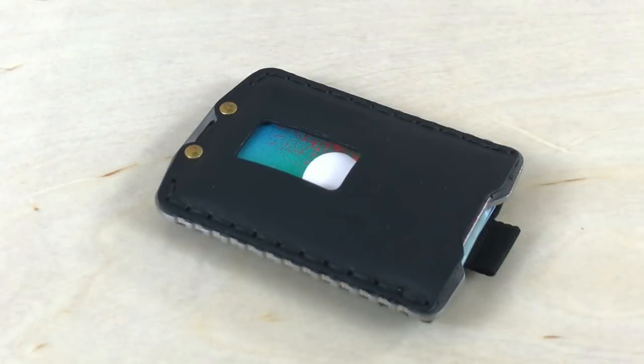Hey, what's up everyone? Tim here from Everyday Tactical Vids and today we're going to be looking at the Travax Ascent wallet. I've checked out a couple other wallets from Travax. I've also checked out their carabiner lanyard system as well as their belt. Everything that I've used from them has been good quality, kind of unique designs, thinking outside the box. Part of their vision is to create jobs in the United States of America and they are doing that.